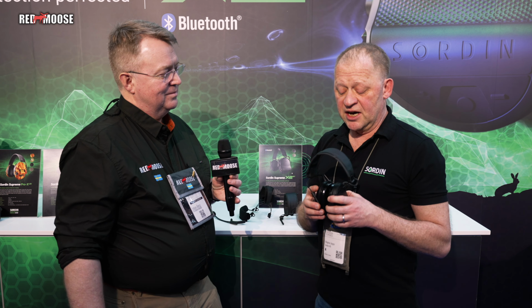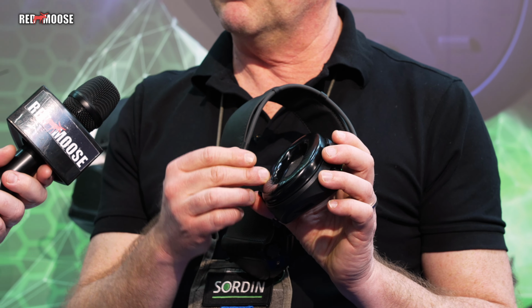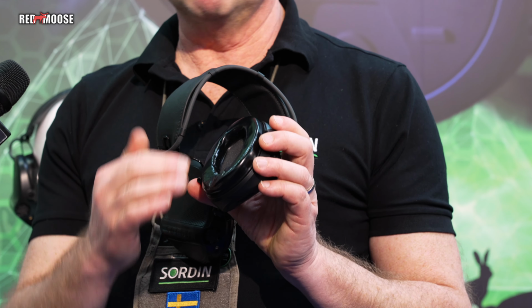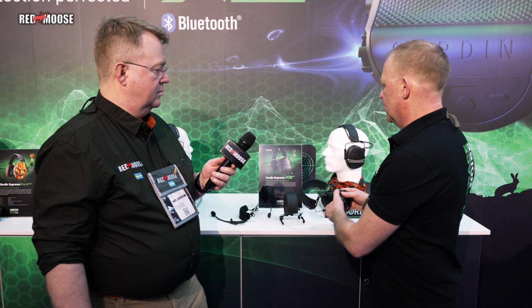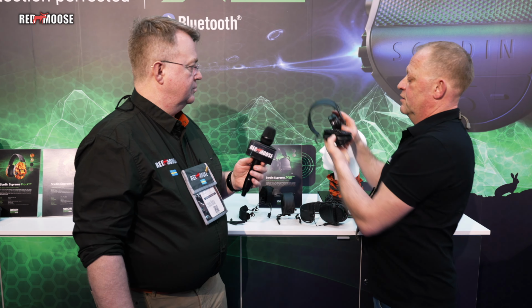Well, our caps. We used to sell our gear with either PVC or with the gel rings. For this platform, we do memory foam or the gel rings. Memory foam is one of the solutions to increase the SNR value, but at the same time it's more comfortable than the PVC. But if you really want to be comfortable, especially if you wear glasses, you should look into the version with the gel rings.